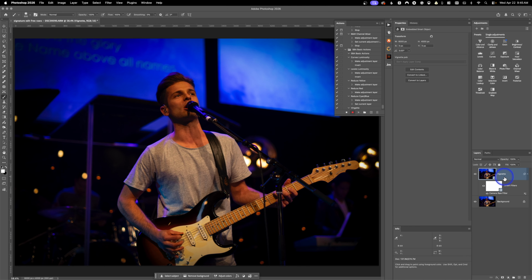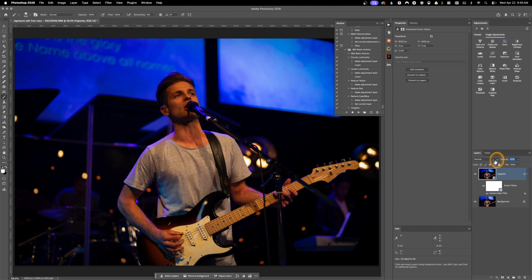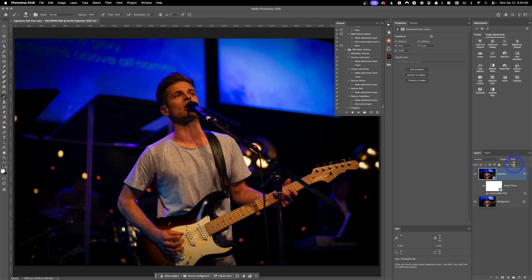So you will see, because it's a smart object, we could double click in here and go back in and apply that. But in this case, we're just going to go ahead and hit stop. All right. And if this vignette is too much, just like everything else, we can dial that out in opacity and it will reduce it. I know you can't see the vignette well on this image because it's dark, but when you run the action on a lighter toned image, you'll definitely see this. All right. And this is a really, really strong vignette, so don't be surprised if you do need to dial that in and out on the computer.